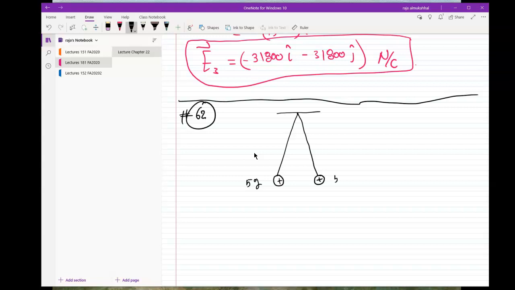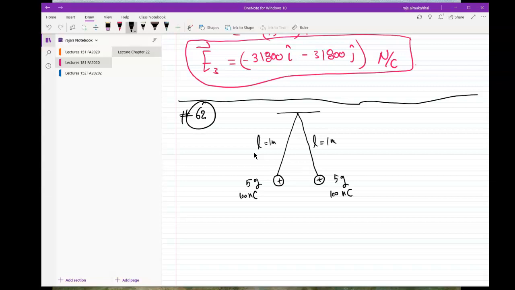And then this one is 5 gram as well. And the charges on them is 100, I think. Is it 100? 100 nanocoulomb, and then this one 100 nanocoulomb. The numbers, we will worry about the numbers later. And each of them has a length, let's call it L, 1 meter, both of them.